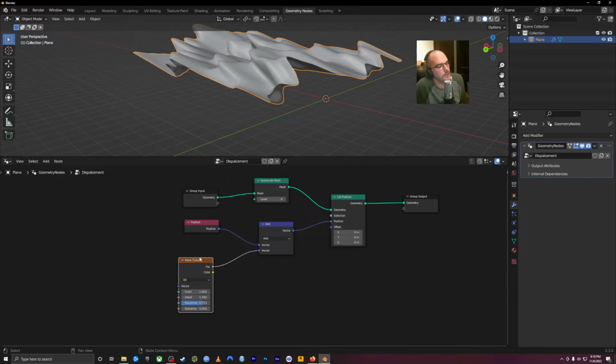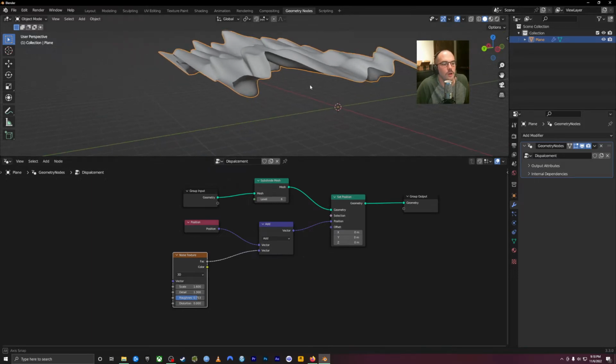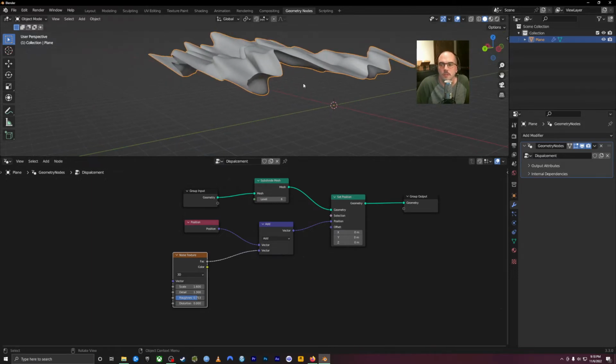So notice how we're kind of mix matching socket colors here. We're taking the factor and plugging it into a vector. And that's why this is all kind of going in the same direction, because the factor is outputting a value between 0 and 1, no matter what.